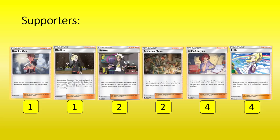Four copies of Bill's Analysis, not quite as guaranteed as Apricorn Maker in the early turns for getting you those Nest Balls, but he can still get you into a lot of ball search just because we play so much. It can get us into Rare Candies, which is the important thing on turn two. And he's just extra digging in general, so not a bad turn one supporter.